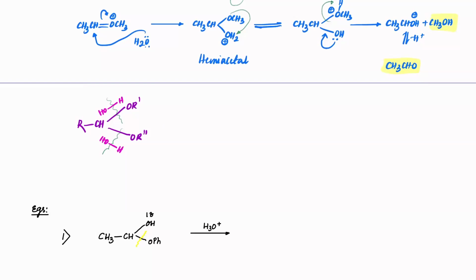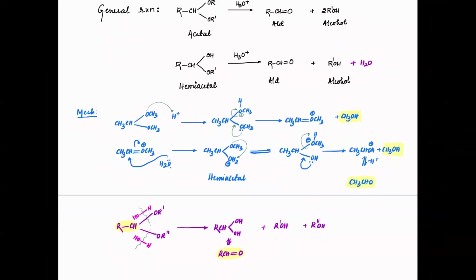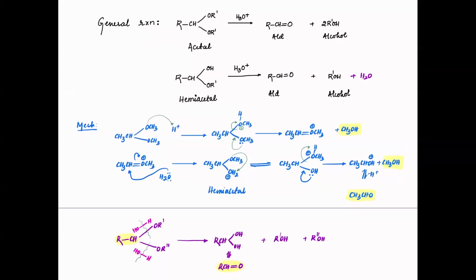And in that case, what do we get? Now you can see you get this as R CH with two OH groups here plus one R dash OH plus one R double dash OH. Now this group, because two OH groups are unstable, will convert into an aldehyde. So that's how you will report this part as the aldehyde here. Easy. Okay, I gave you the mechanism also. And if you learn the shortcut for how to use the hydrolysis, that is more than enough. You can solve all of these questions.